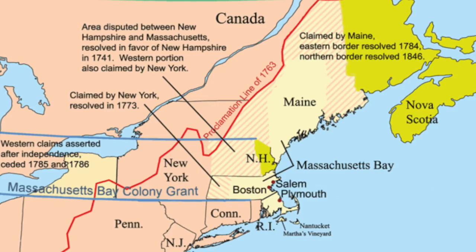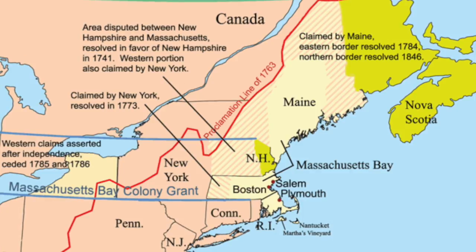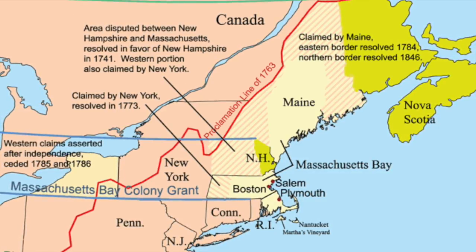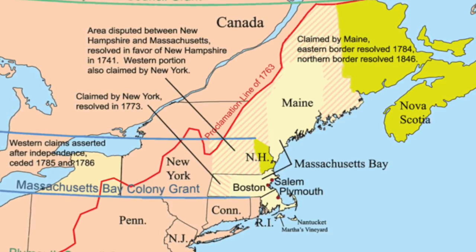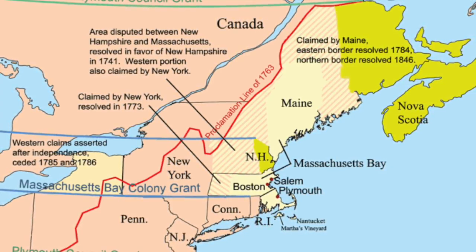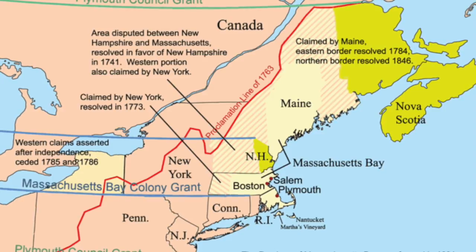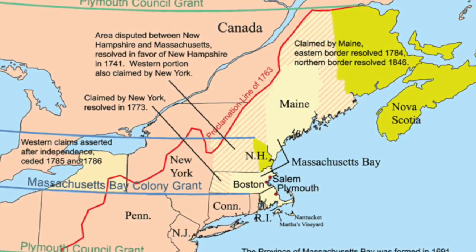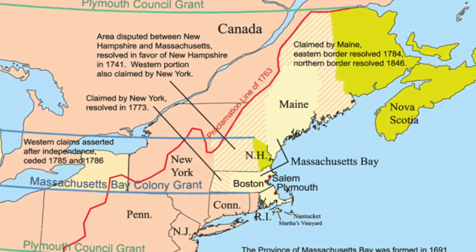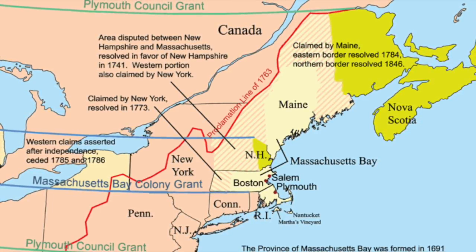The first colony that we're going to discuss today is known as the Massachusetts colony. This colony started when a small group of Puritan separatists, who later became known as the Pilgrims, first arrived in Plymouth in 1620, and they formed the Plymouth colony. The reason they did this was because they disliked many of the practices that the Church of England had at that time, and they wanted to be able to practice their religion a little bit more freely.